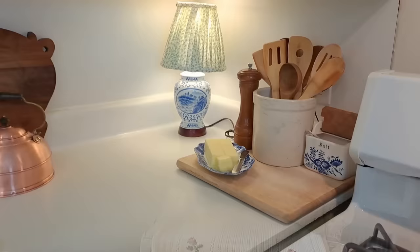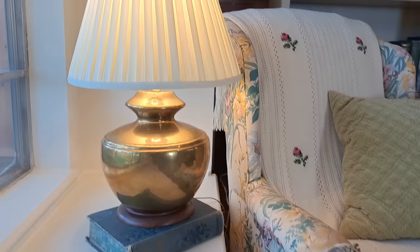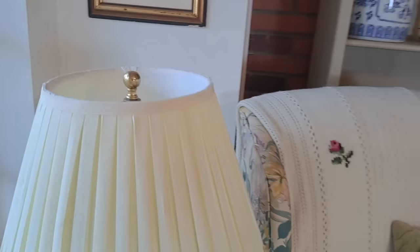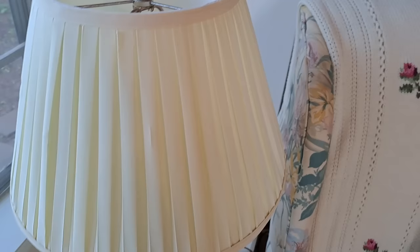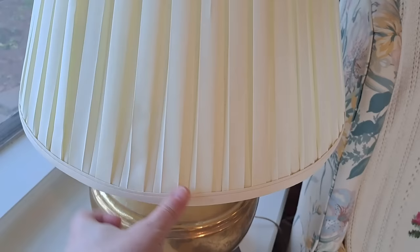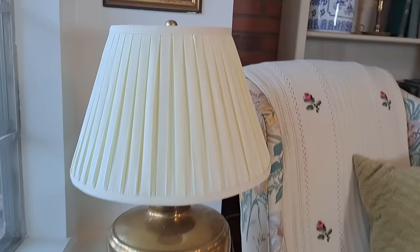The lamp for today's project is this beautiful pot-bellied brass lamp I found on the marketplace for $50. It came with the shade, which is always a good idea since the shade and lamp will have been matched to balance each other. This shade is made in a flared box pleat pattern with a soft ivory color and matching trim. The lining is a softer white and is either silk or polyester — it's a high quality shade and well worth remaking.